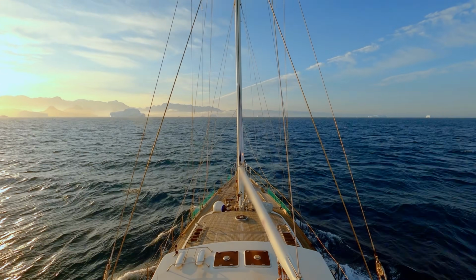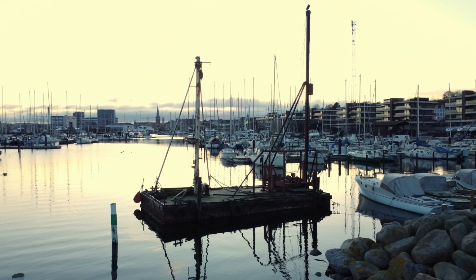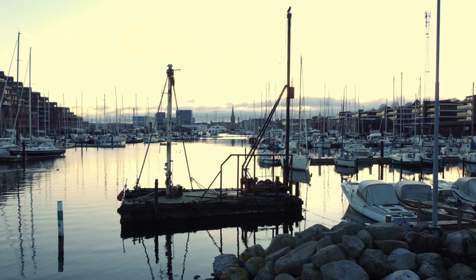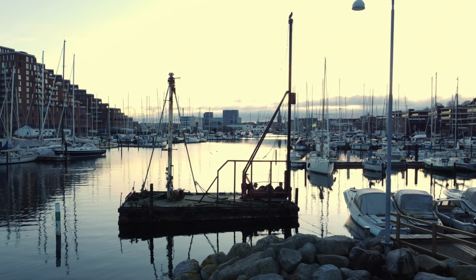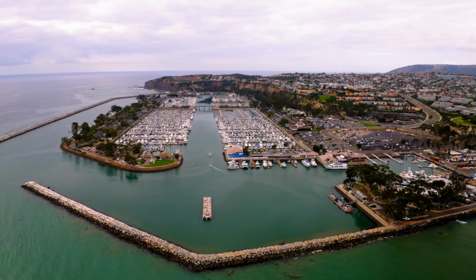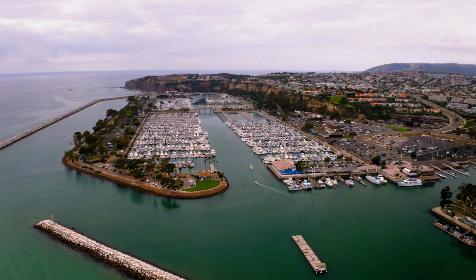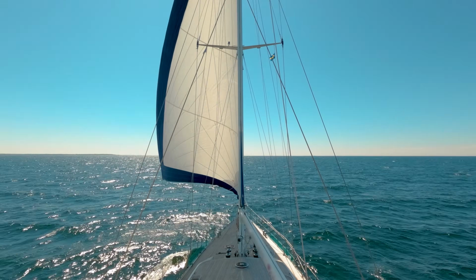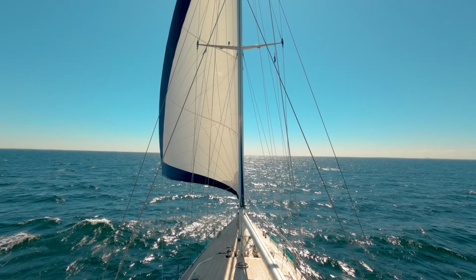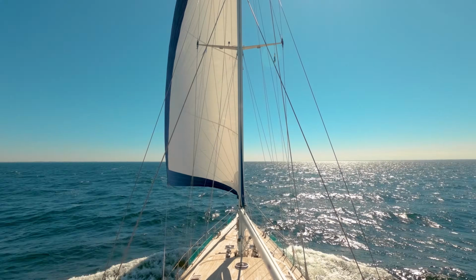This also allows me to get on a wide variety of sailboats, more than just about anyone else. Because again, everyone is buying a different vessel. They need to sail them in different conditions from different parts of the world back to their home port. So this gives me another unique perspective of actually being able to spend a couple of weeks on a wide variety of sailboats throughout the year, giving me a pretty good idea of a huge variety of boats, how they're going to handle, how they are laid out, how user-friendly they will be for new sailors versus experienced sailors, and so on. So it gives me a really, really good inside look at a lot of these vessels, which is how I can make so many videos talking about hundreds of different vessels.